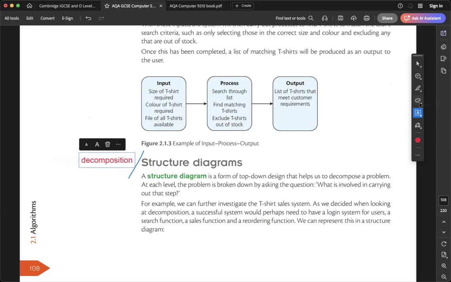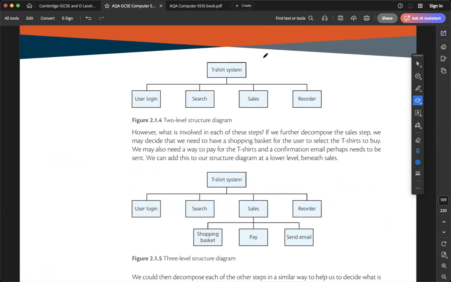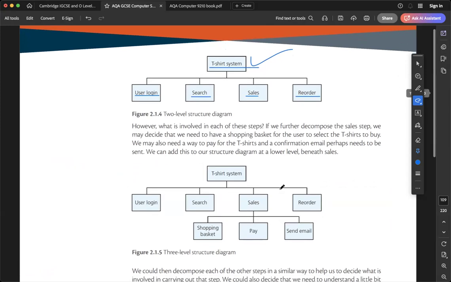So a structure diagram is a form of top-down design that helps to decompose a problem. At each level, the problem is again broken down into simple problems. So you see this. T-shirt, you need to log in, search your T-shirt, then it's sales, or pre-order. So this is how the structure diagram works. And it is also called decomposition. Remember, guys?